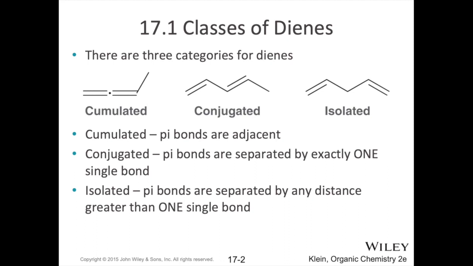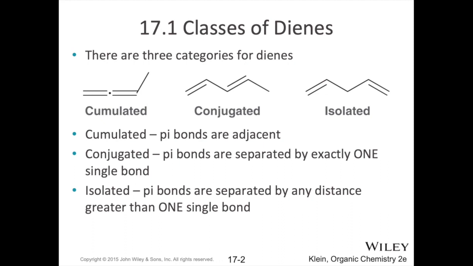You can have isolated dienes, where the double bonds are far apart from each other, completely unrelated to each other. They just happen to be in the same molecule, but otherwise they're not related. The conjugated setup is the one we're going to examine quite a bit in this chapter, and you'll see why in a second: it's pretty interesting in terms of the way the electrons are set up and the resulting properties that arise from that. For this conjugated system, you have a single bond in between your two double bonds.